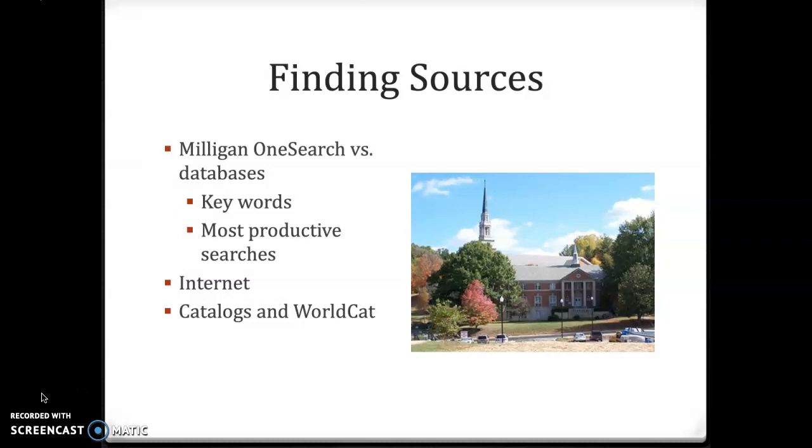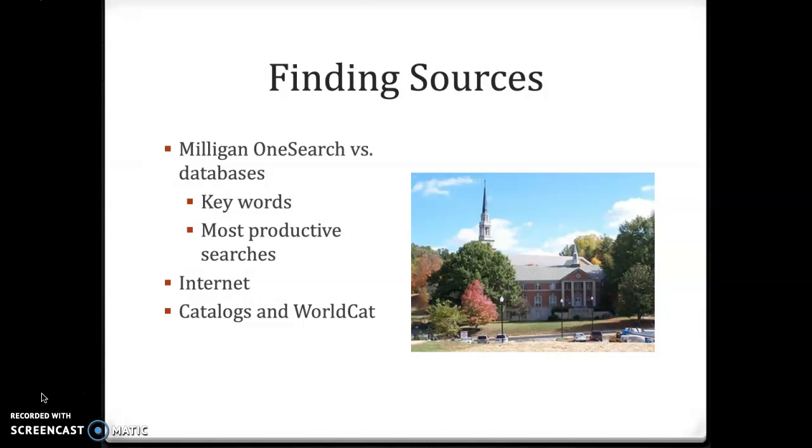With keyword searches, you need to know that less is more, especially when you're searching the library website. With Google, you can put as many words out onto the search engine as you want, and it kind of assesses that for us and helps us along, but we don't want to do that. You want to be sure that you're using quotation marks around phrases. So if you wanted to search Milligan College, you would have to put quotation marks around Milligan and college so that it searched those two words together as a group.